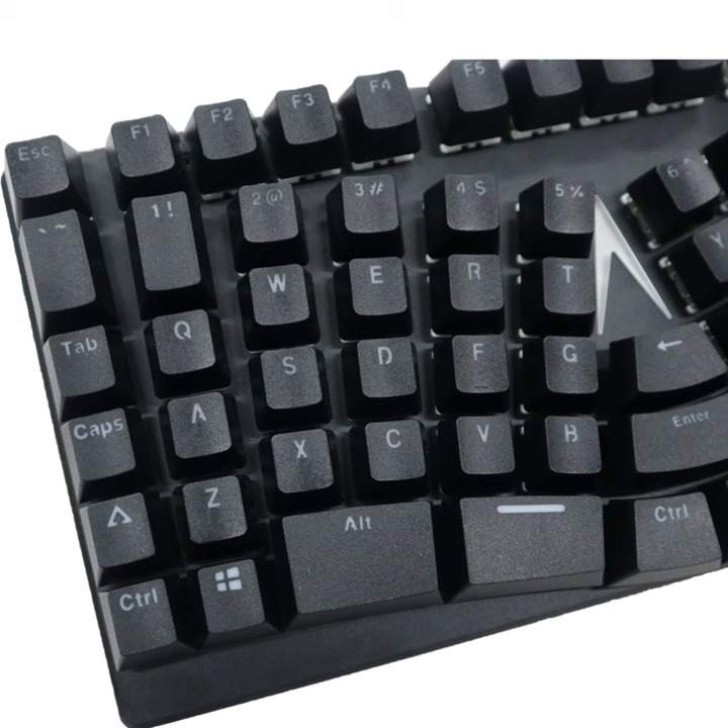The second keyboard is the XBows Light — XBows is the brand. This is an ergonomic-style keyboard with a split design, which is supposed to be more comfortable with less wrist strain and less travel for your hands and fingers, so you can type for longer periods of time. In the box you get key caps, a key extraction tool, and a USB-C cable. This keyboard is wired only, not wireless. It has a split in the middle where Enter and Backspace are in the center, and Control and Shift are at your thumbs, with a split space bar.